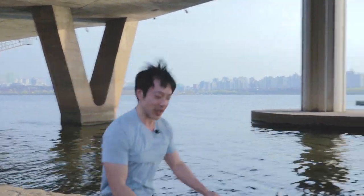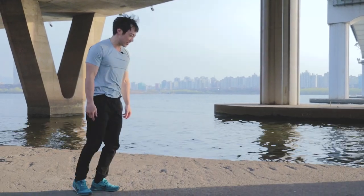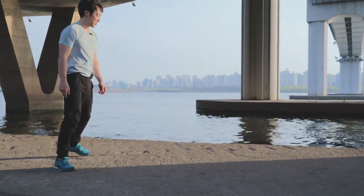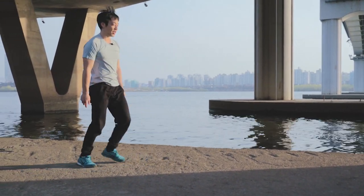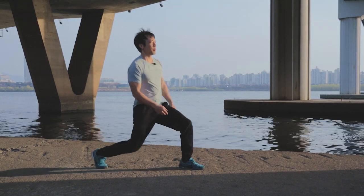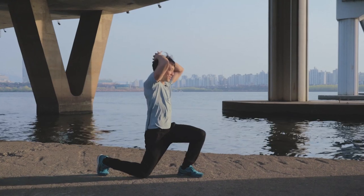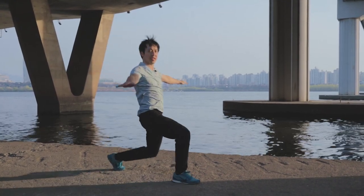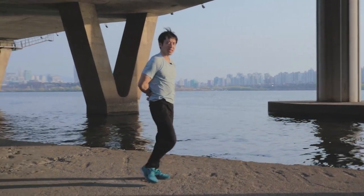So we're gonna finish it off with some lunges. Lunges are nice and easy. You can perform them anywhere. Everyone has their own preference. Hands to the side, hands on the head, hands out if you want balance, hands behind, it's up to you.